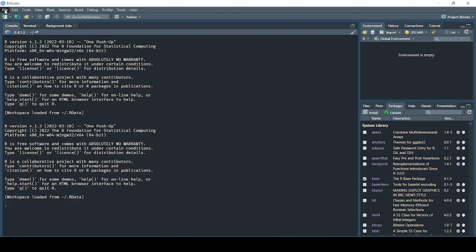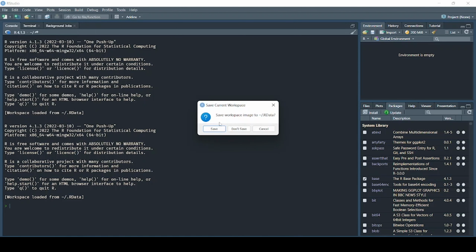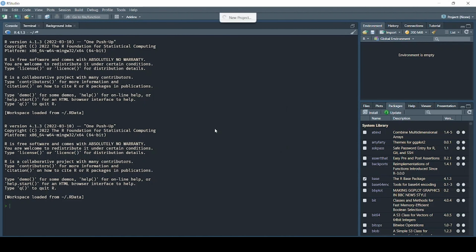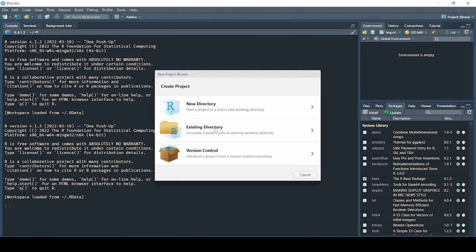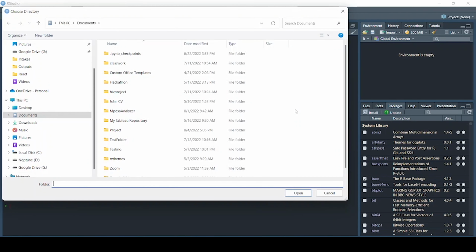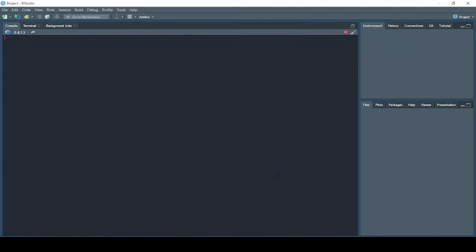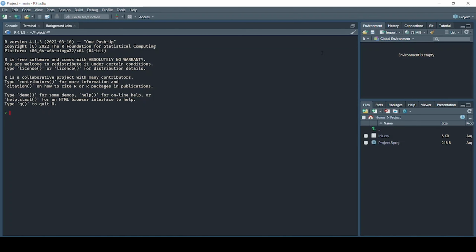So on R, it's best to go to open or create a new project, and then you can save this. So it's going to open a new project, and it's going to give you a prompt where you can just go on to that new project. So the repo is already existing, or the folder, sorry. So we go to documents, and in documents we have a project. So we'll create it there, open and create the project. Once it's done, you will see. So it has just created the project.